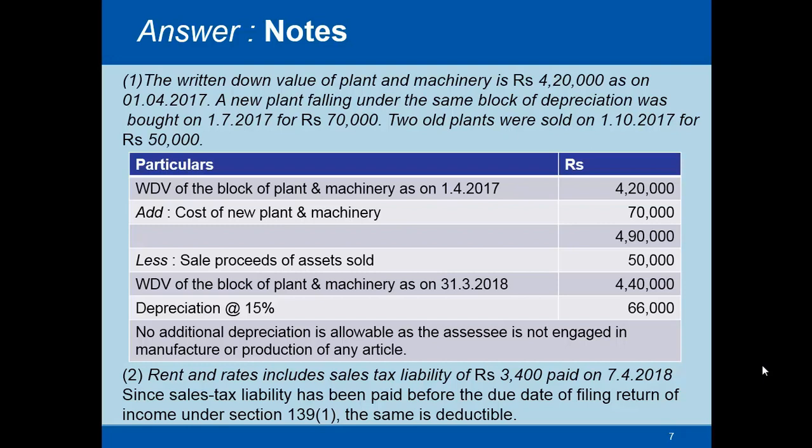Now we come to the second note. In the question it is given that rent and rates includes a sales tax liability of rupees 3,400 which was paid on 7th of April 2018. Now since the sales tax liability has been paid before the due date of filing of the return of income under section 139(1), the same is deductible.